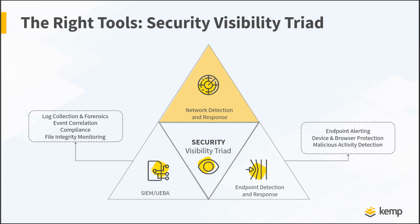The second pillar is EDR, endpoint detection and response. Once an asset or a set of assets is compromised, it presents a huge problem, because from that point, I'm one step closer to getting privileged access, which can be a real disaster. So having a real-time endpoint protection response is another key pillar.